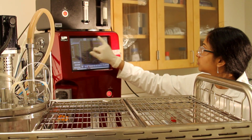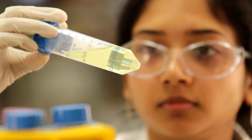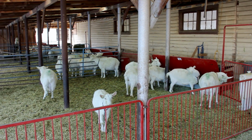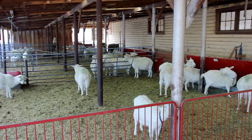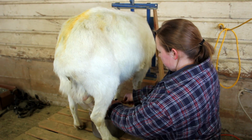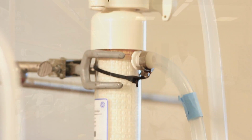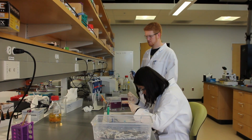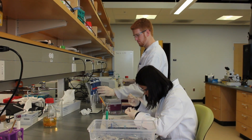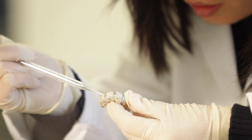Bacteria is the easiest system that you could work with. First off, using bacteria, it's cheap, and then you can get a lot of proteins out of it within a very short time. In a similar way, what we've done is transfer genes into goats with the idea that they'll produce the spider silk protein in the milk. And the nice part about that is that they actually produce a large quantity. Finally, what we've done is been able to transfer the spider silk gene into a silkworm. And the silkworm produces our spider silk protein along with its proteins in making the cocoon silk.